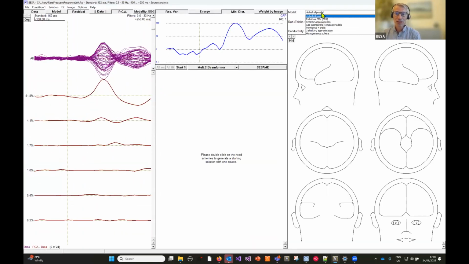Then I can check the head model here, and I can select the individual finite element model. And for example, I could now display the individual MRI that has been co-registered.